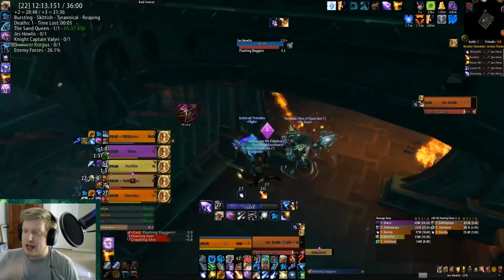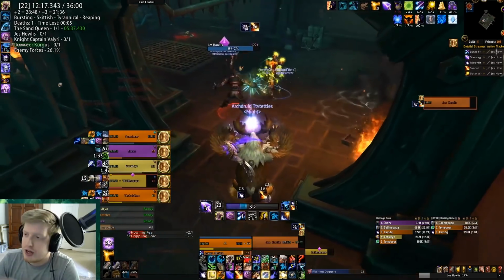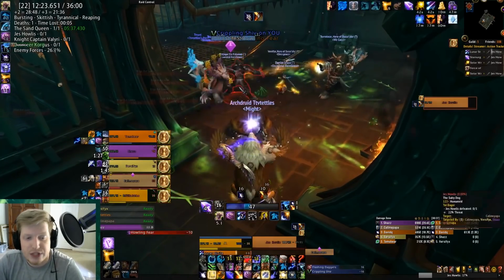Alright, and you see the first Flashing Dagger cast, and it's important to note that I do end up dodging out of line of sight of these Flashing Daggers. That's part of how you end up dealing with the mechanic. All of Jess Howlis' abilities, including this Howling Fear or the Flashing Daggers, can actually be line of sighted.